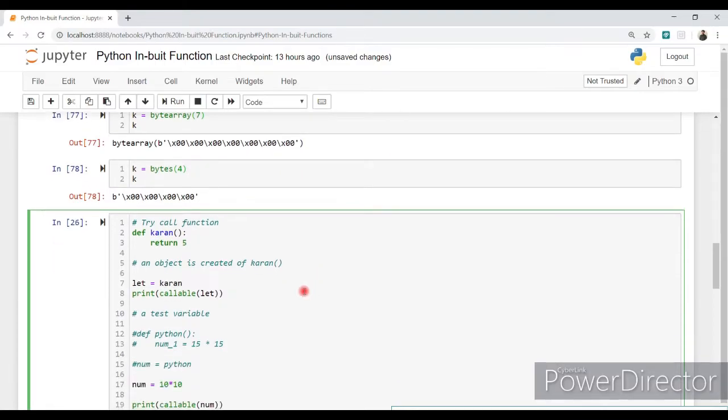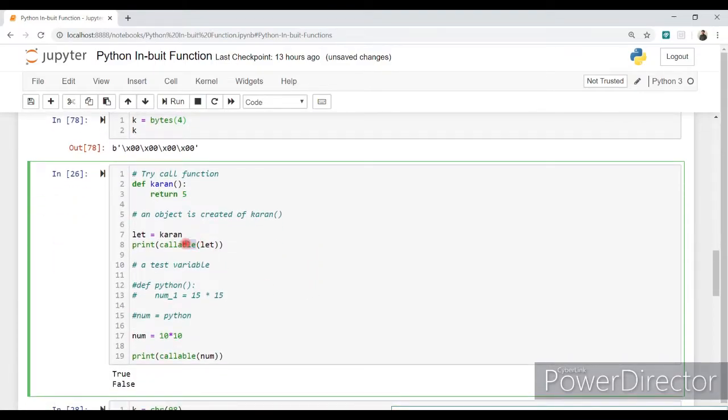The next function is callable. What the callable function does is check whether a function or a variable is callable. Write callable with a function or variable name, and it will print true if it is callable, false if it is not.